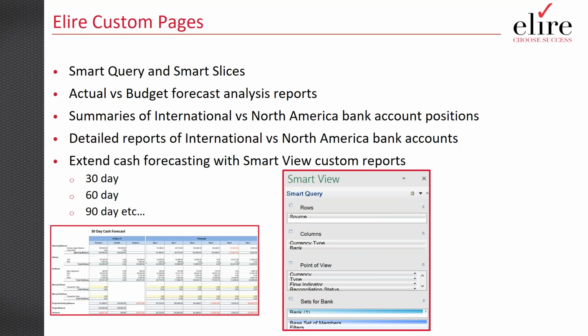So just a refresher on Smart Slices and Smart Queries. They're both queries on their own. At a high level, Smart Slice limits data to users that they can operate with. So think of it as that extra security layer within the workbook. And Smart Queries allow for data to be reported by level. So think of those as a quick way to configure a top or bottom percentile or account analysis.